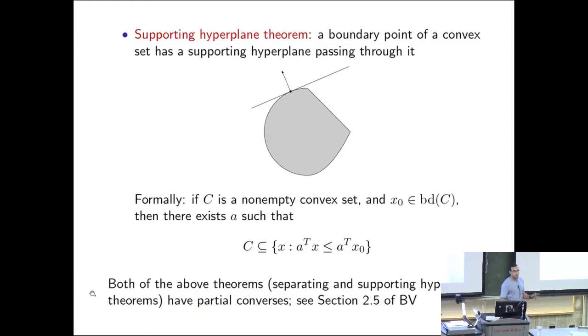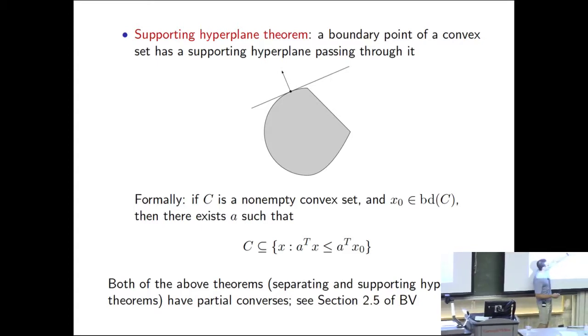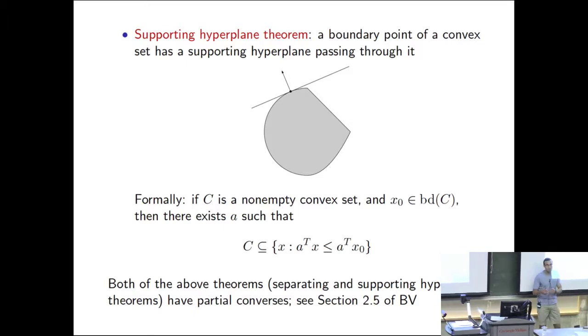So this is why I say that these are such central properties of convex sets, because in a certain sense, if sets satisfy these, and you add this type of existence of a supporting hyperplane, and you add a bit more conditions, then it must be convex. Or if you have two sets that have a hyperplane that separates them, and one of them is open, then they must be convex. So actually, these are converses. If you want to see details, you can check section 2.5 of Boyd and Vandenberghe.